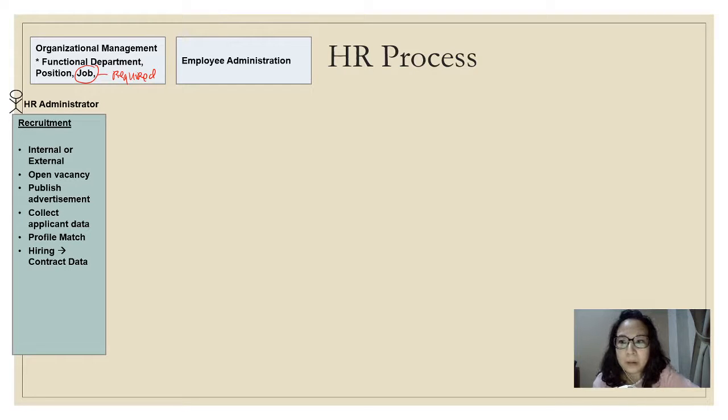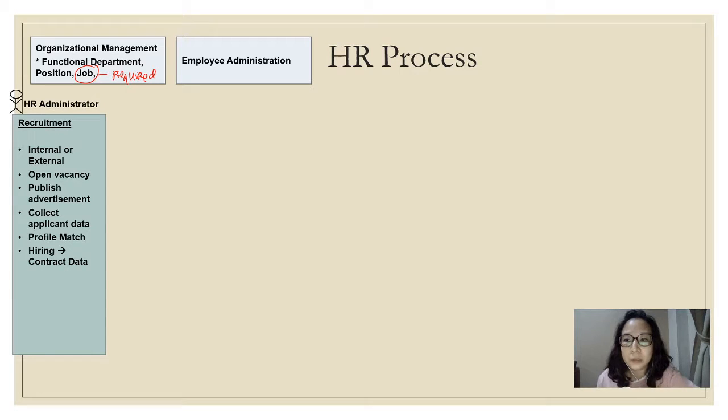recruitment. So the recruitment can be done internally or externally. Internally means that we want to find the replacement person from inside the organization. For example, if our manager is retired, who will replace the manager? It can be the assistant, or it can be another manager from another department. So we can find it from the internal company, or we also can find a candidate from external.